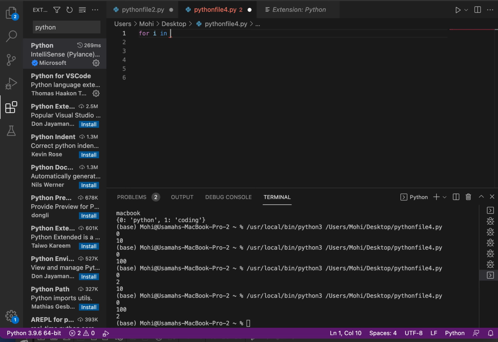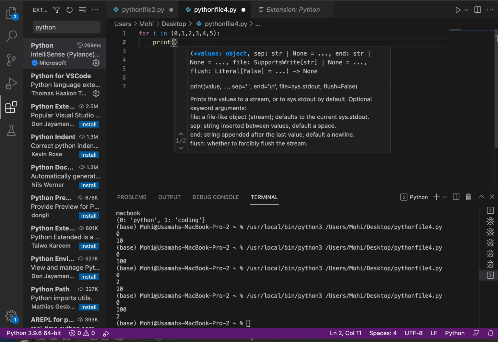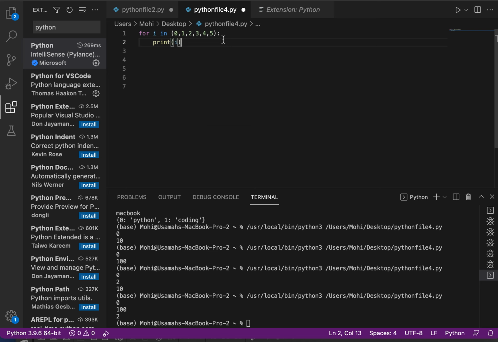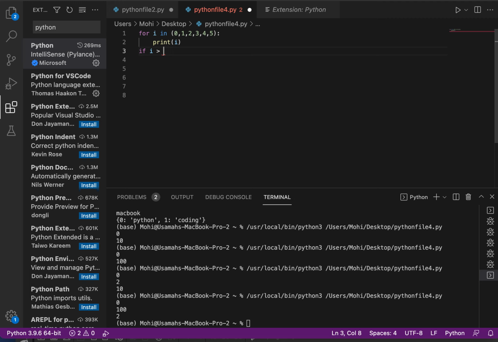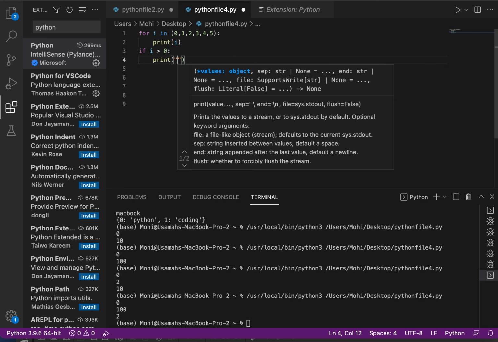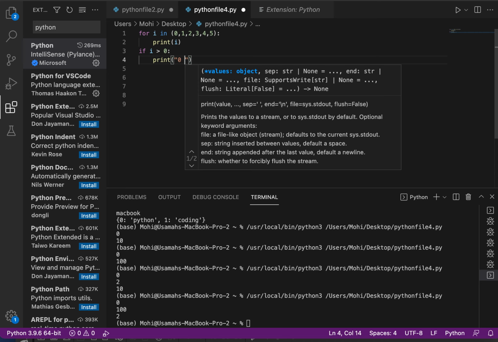So, for I in 0, 1, 2, 3, 4, 5, print I. Now you can write if I is greater than 0, print 0 is the best.